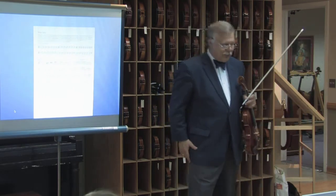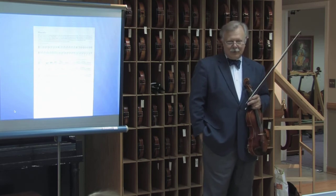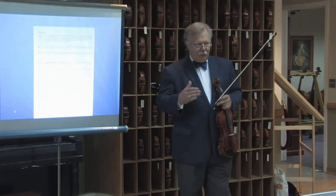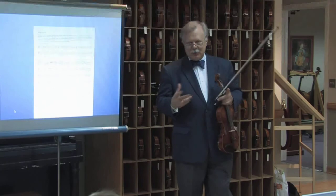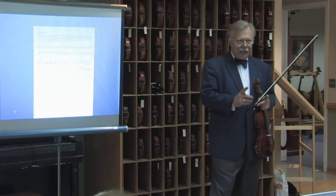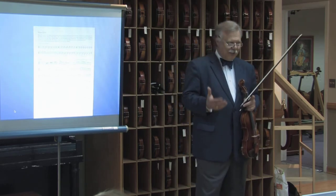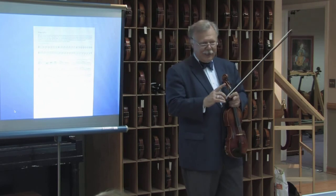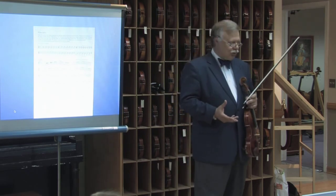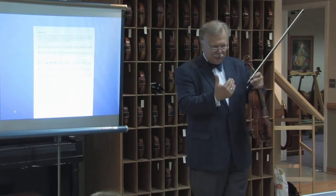There are always a lot of questions about terminology. I find that terms like staccato, martelé, and spiccato are not used uniformly from one studio to another, certainly not from one country to another. A conductor who asks the violins to play staccato very seldom means appoggiatura staccato, which is what violinists usually mean. Everything else can be spiccato or a martelé stroke — the conductor just wants it short. Wind players and oboists talk about staccato simply meaning short notes. So it's very important that at least between the teacher and the student, there is a very clear terminology.